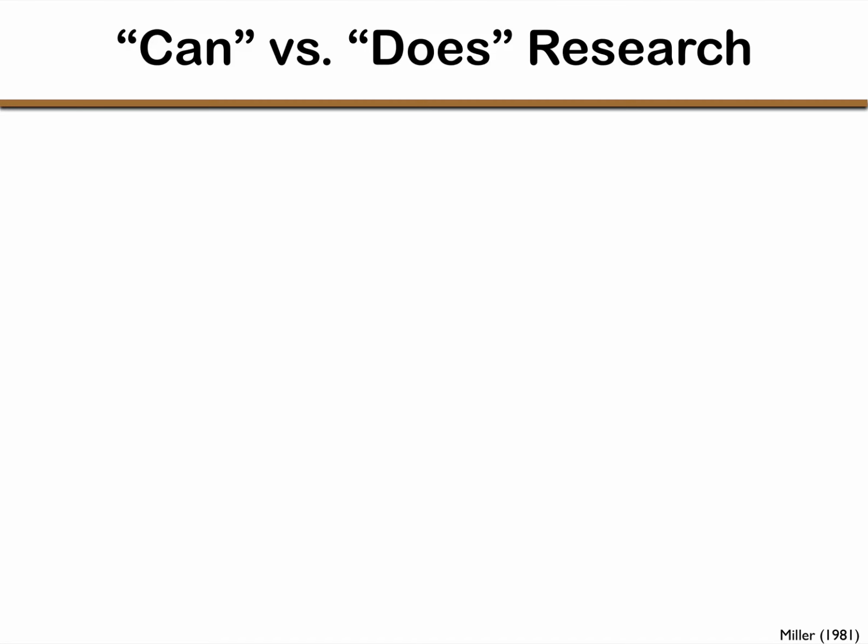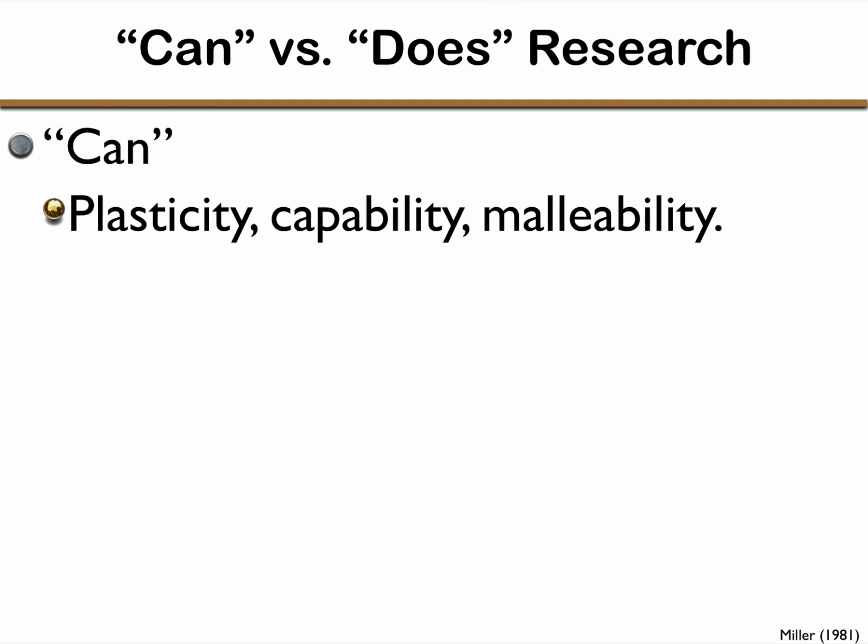In the wild, sometimes things happen by accident. Basically, I'm talking about a broader category of issues here. It's, for lack of a better term, what I call can versus does research type questions. They're both legitimate, but I think it's important to keep them distinct. So you can ask a can question. Can an organism learn by operant conditioning, for example? Or can you get it to redirect a species typical preference toward a species atypical object? Basically, when you're asking that kind of question, you're looking at plasticity, or what an animal is capable of, how malleable it is, how you can get it to do things it otherwise might not do.